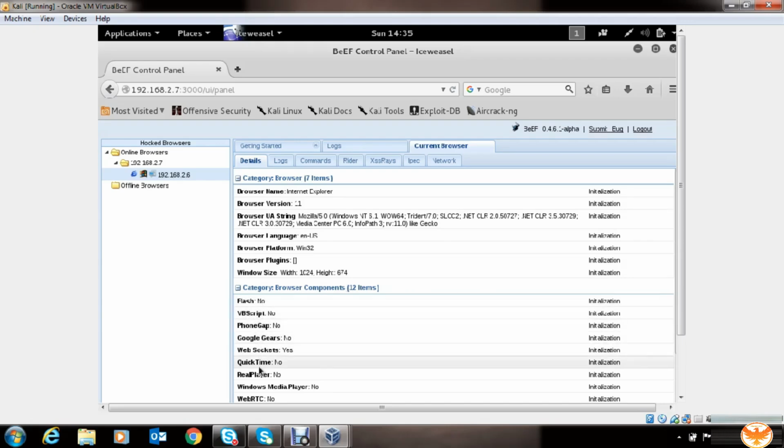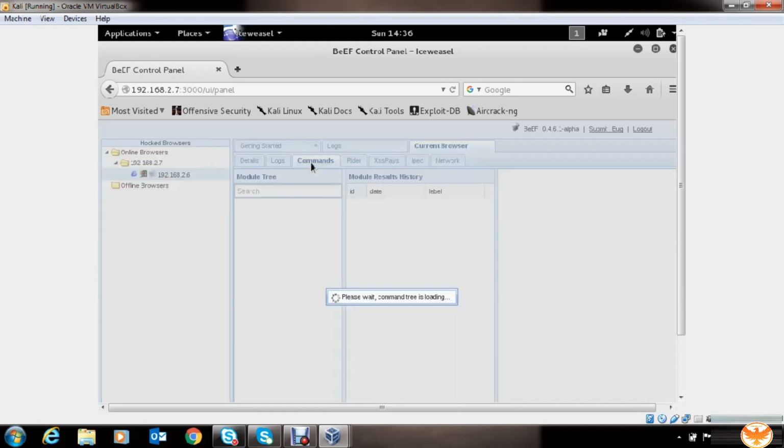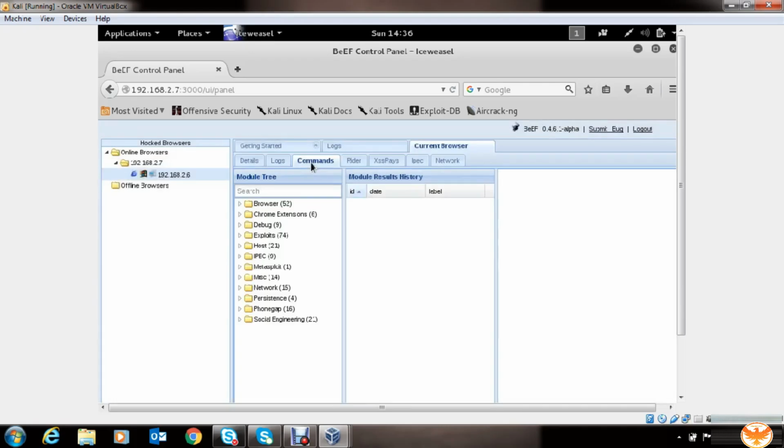It is always advisable to look into the getting started information to understand what BeEF is and what the different options available within BeEF are. Now if we click on this, multiple tabs get populated. You can explore each of these tabs.